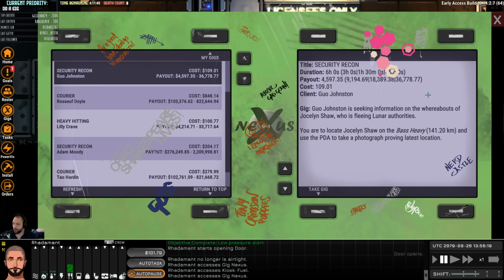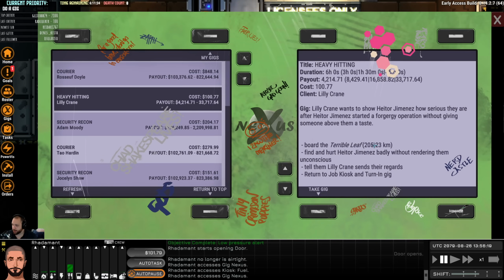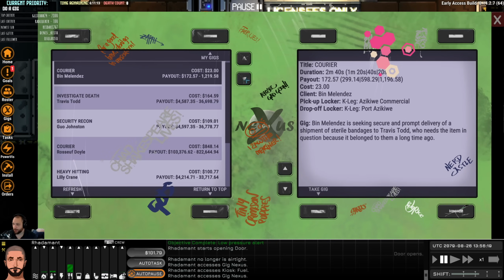I don't really want to get involved with criminals because they could fight back and I don't have weapons. The payout of this courier mission is obviously amazing. The thing is, it's 1.2 astronomical units away. Forget it. That might as well be on Alpha Centauri. A crane. Board the Terrible Leaf. Find and hurt a dude without rendering him... nope. Security detail. Nope. If the payouts are really, really high, it's guaranteed that's nowhere near you.